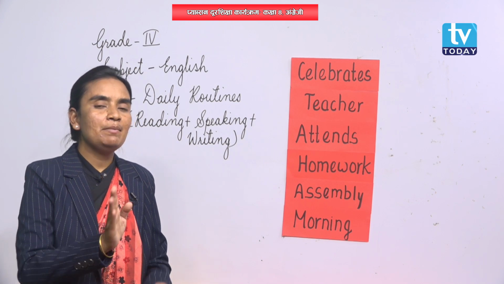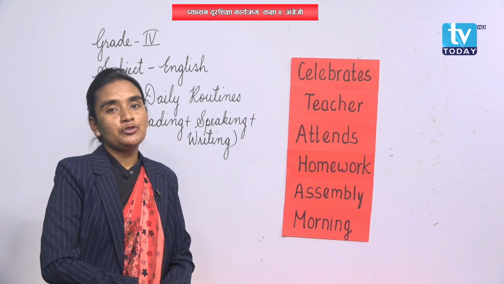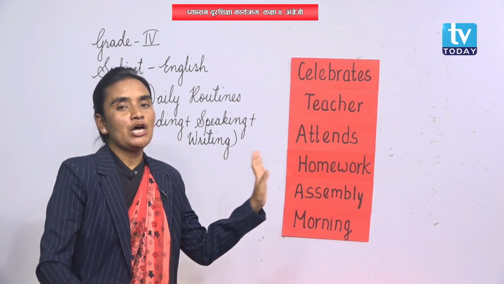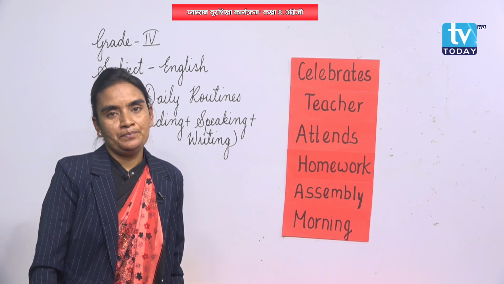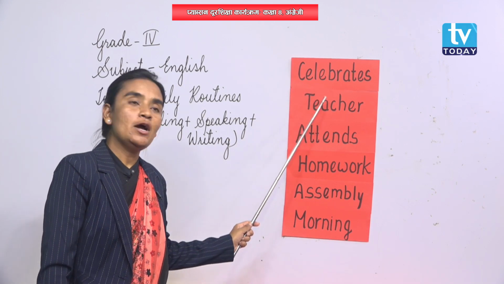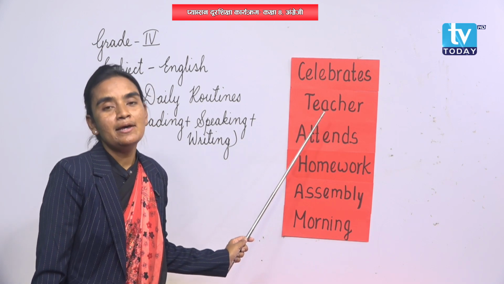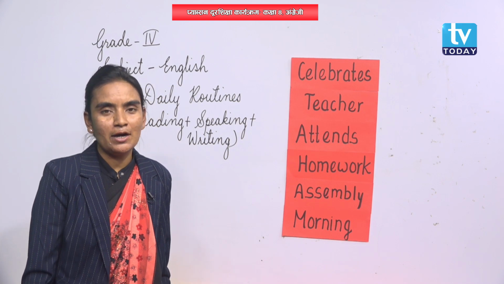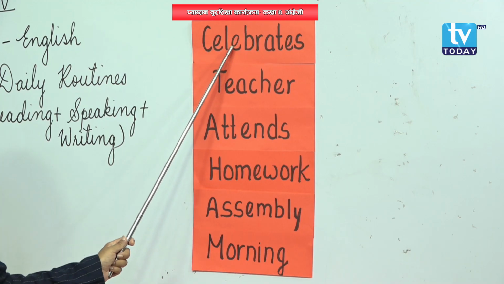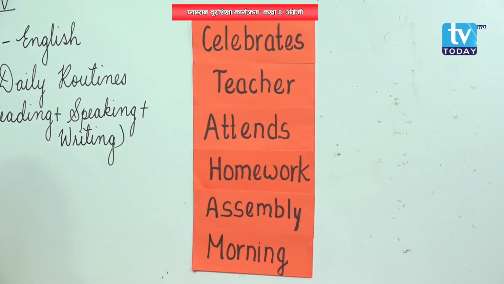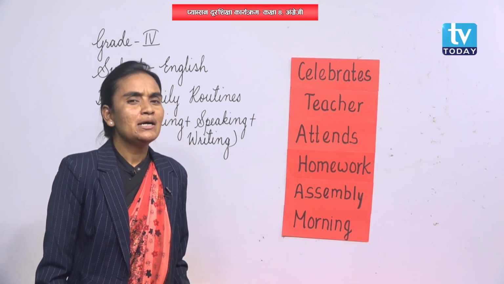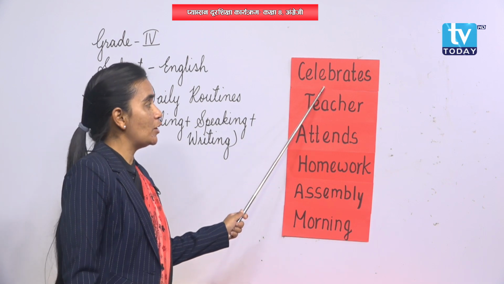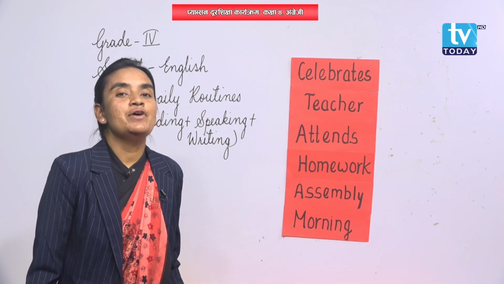Now children, on a similar basis, we are going to find out some of the exercises from here. So children, we already have learned these words. We already have found the spelling, the pronunciation, and the meaning of these words. Now let me try to give you the meaning once again related to all these words. Okay children, now it's your time to guess. I will show you some words, and from there you need to just guess which word will be similar in meaning with the given words.